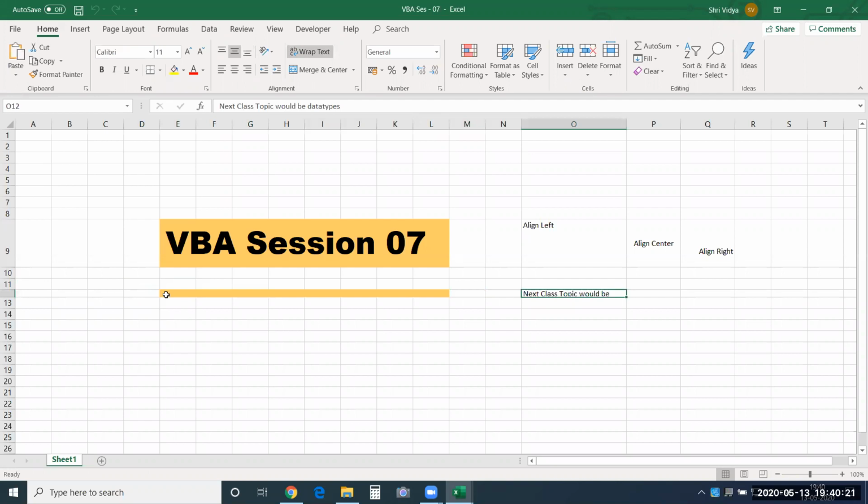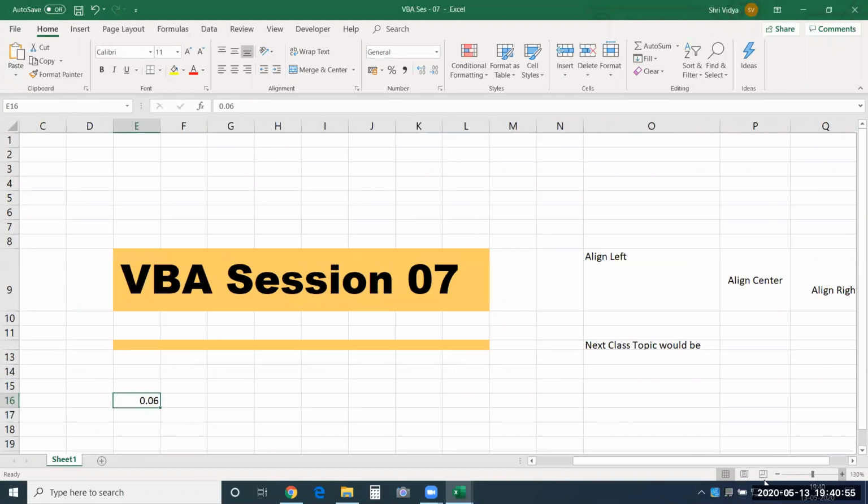Okay, now let me show you how to change a number format of a cell. Now suppose I have some number here, let's say 0.06. I'll get this. So this, if I change it to percentage, it should be 6% actually. Let's see how to change its number format. And cell address is E16.